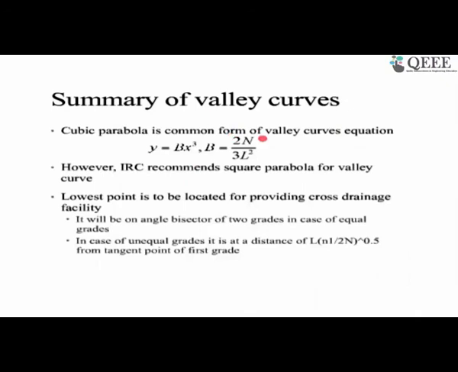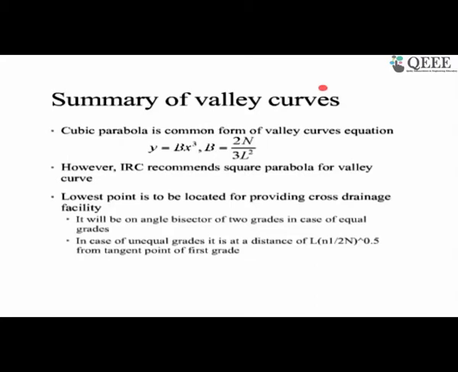So now if I move to this summary, before I move there, there is another question. If stopping sight distance is not given, how can we recognize whether the length of the valley curve is more or less than the stopping sight distance? As I told you, the speed of the vehicle will be given, and if you know the speed of the vehicle, you can calculate the stopping sight distance, or whatever sight distance you need, according to the process which we had discussed in our first day's lecture. So that needs to be calculated and then used here.